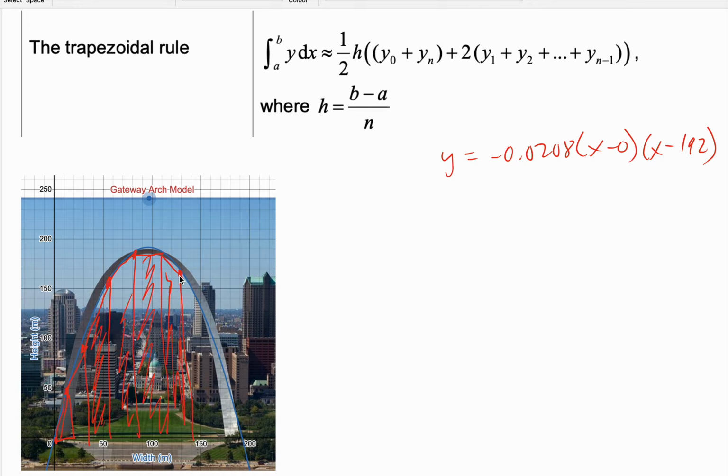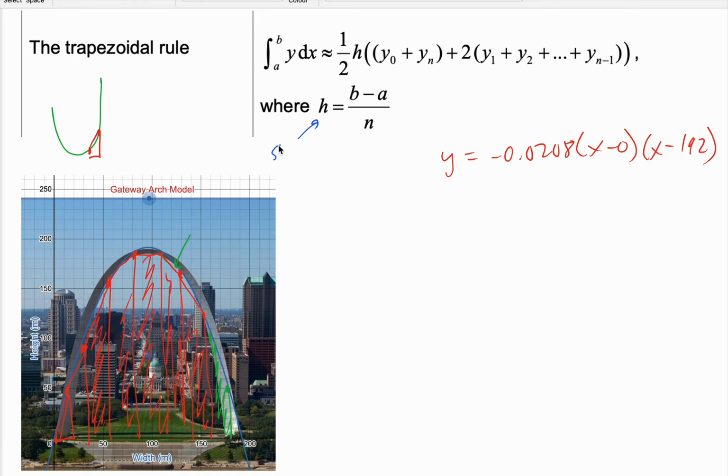This estimates the area. Now if you've got a parabola that's pointing down like this, you're always going to have an underestimate because you've got some space between the trapezoid and the parabola. So it's going to be an underestimate for parabolas pointing down, and for parabolas pointing up, you're going to have an overestimate because you've got a little bit of extra area there. That's something to consider. But if you can increase the number of trapezoids or decrease the width of each trapezoid, you get a more accurate answer.